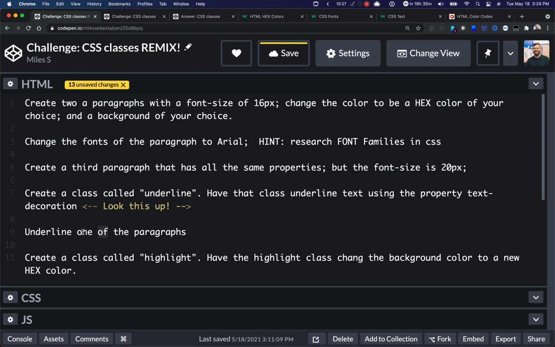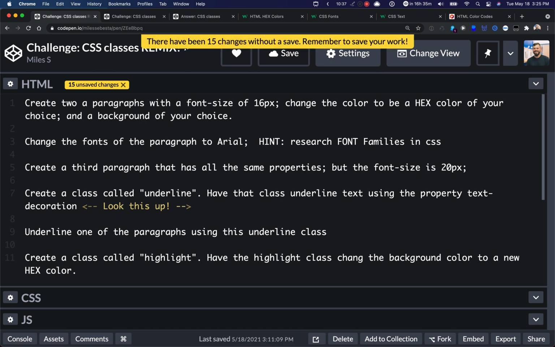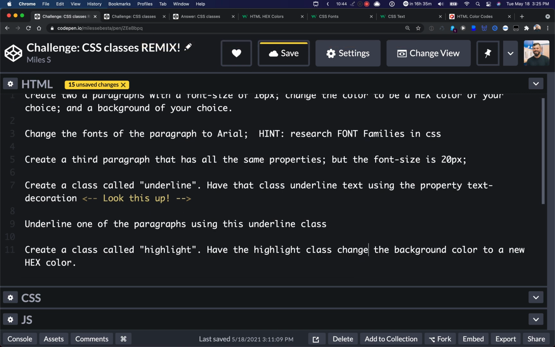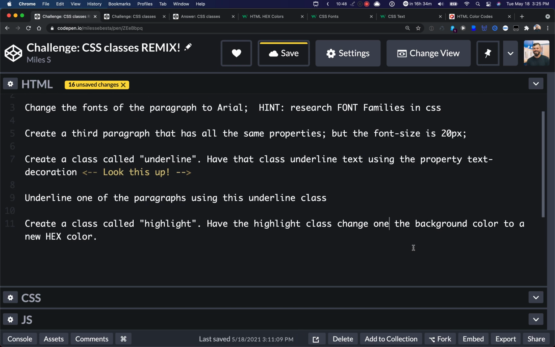And I want you to underline one of the paragraphs using this underline class. Then I want you to create a class called highlight. Have the highlight class change one of the background colors to a new hexadecimal color.